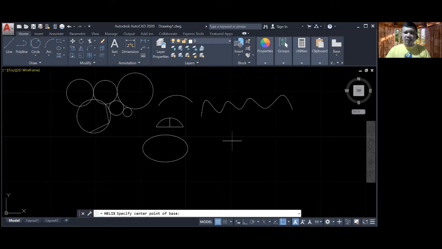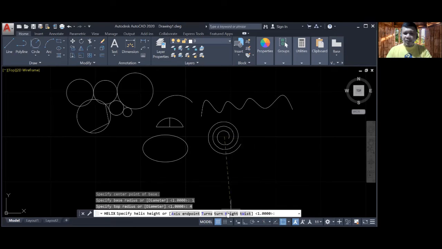So when you specify the center point of your helix, okay, you need to specify the base radius. So let's say input ka ng 1, okay? Then the top radius, so mas maganda kung mas malapad para mas makita mo yung pagka-curly niya, okay? So let's say input tayo ng 4. Ayan. Then you could add, no, the turns. Okay, yung number of turns. Okay, so type mo lang yung T. So 3 yung nakalagay doon.